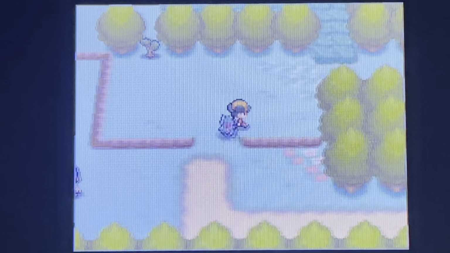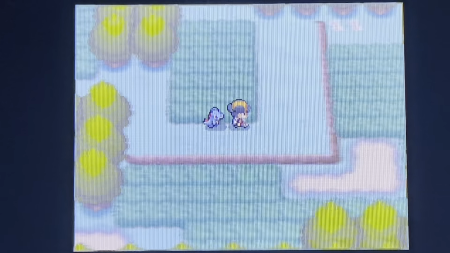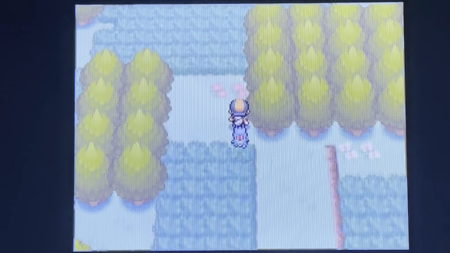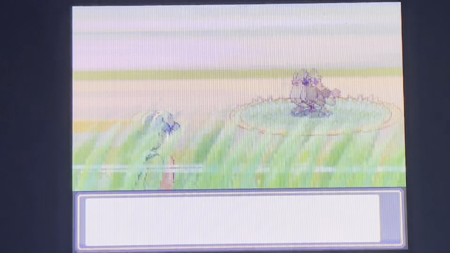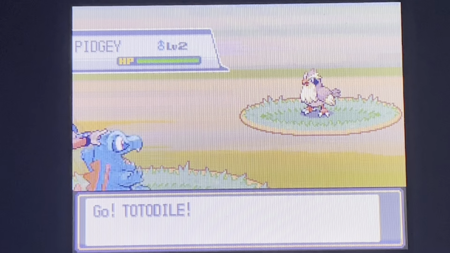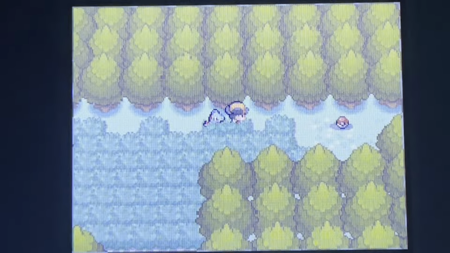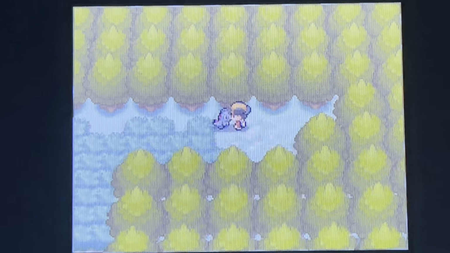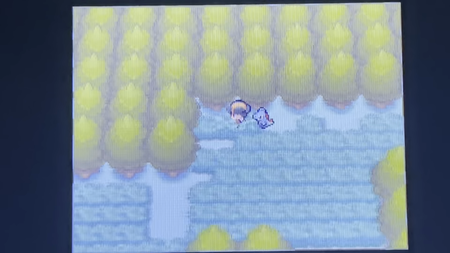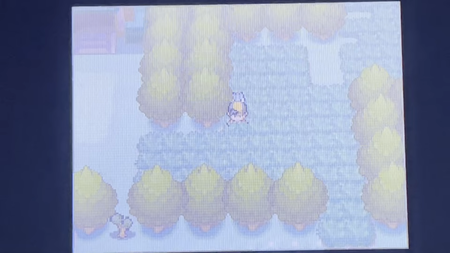For those that don't know, we talked to Professor Elm. We got our starter, which is going to be our HM Pokemon for this run through. And we spoke to Mother. Mother gave us many things. A phone included in there. But yeah. So those should be all the rules. If I missed anything, if you guys have any questions about the run, the playthrough, you guys can ask, and I'll try to answer in the comments. But those should be all the rules.